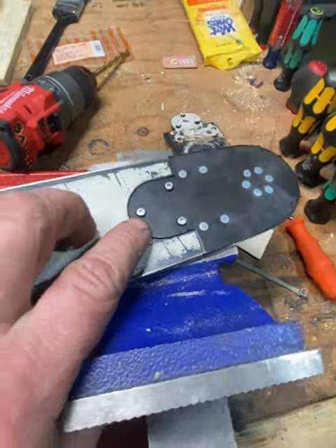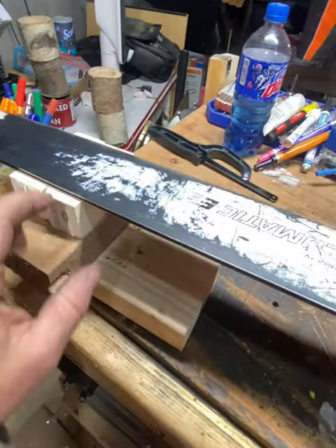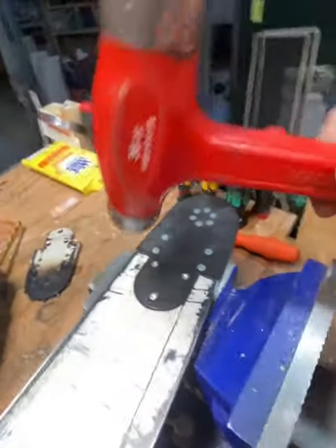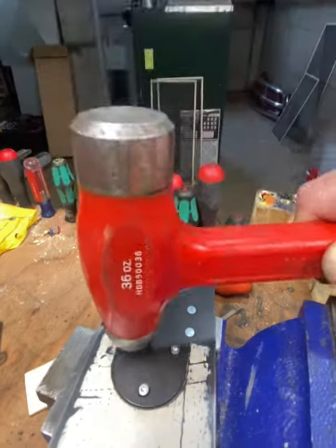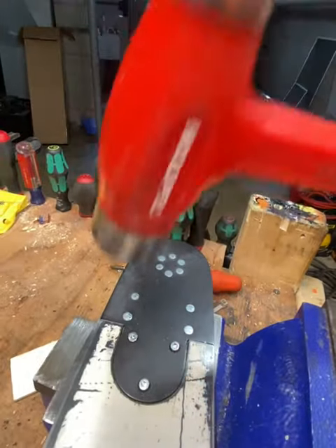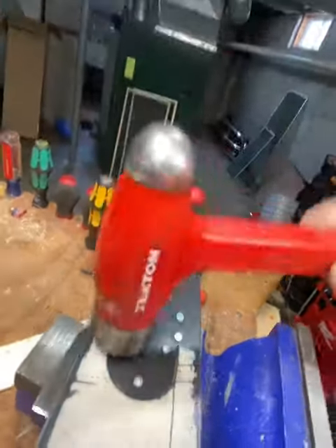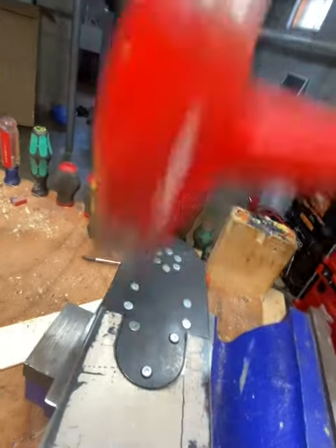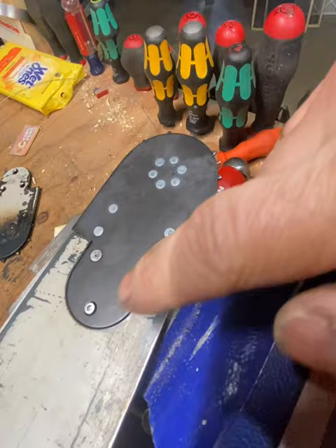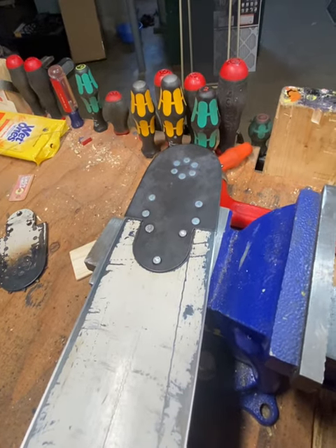Now I'm going to hold both ends and flip this over without losing those rivets. You want the rivet ends to be flush, so it helps to have it on a level, hard surface. Then we're just going to take the hammer and give it a good couple of whacks. As you can see, we're getting them down and they're becoming nice and smooth. Do that on all three — and when we pick back up, it'll be done.